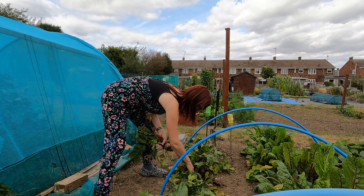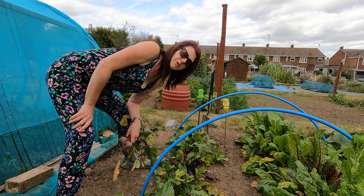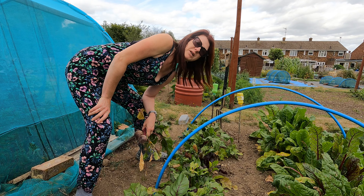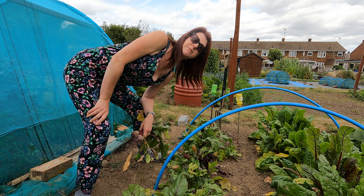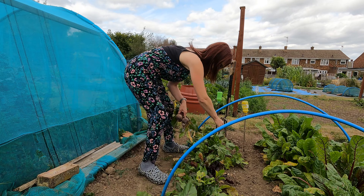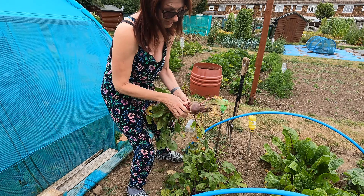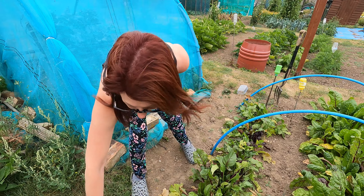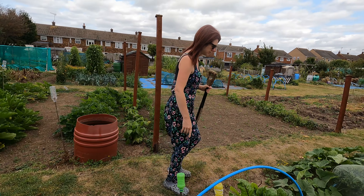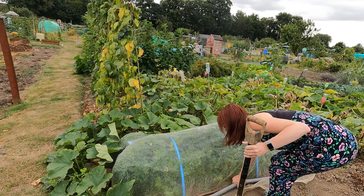There are so many other things you can do with beetroot - I made beetroot curry last year, you can make beetroot brownies, roast it, and I've made beetroot and cumin hummus. You can also use the dehydrator to make beetroot crisps and mix them with courgette crisps, carrot crisps, potato crisps. Although pickling is a very viable option there are so many other options. I have also made chutneys and pickles with beetroot and they've been very nice.